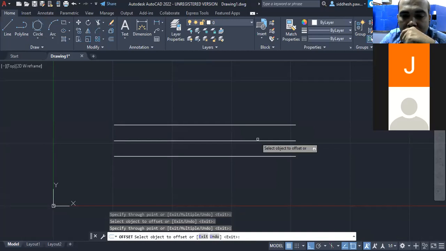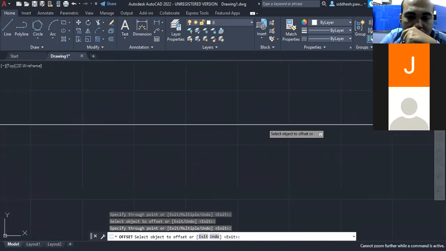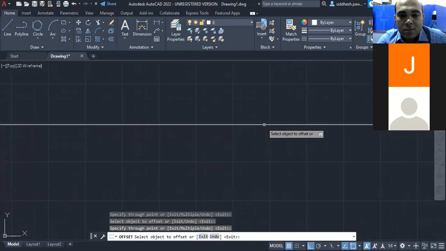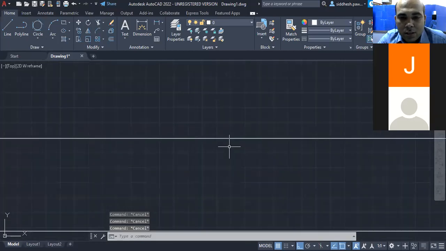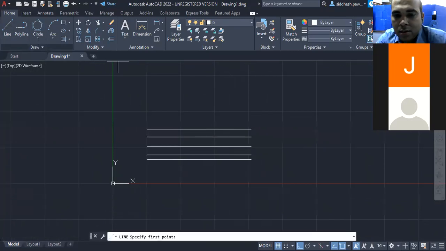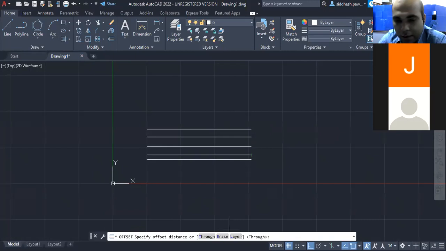You can see here what I was making about that 10 mm, it is being made, but it is very small. The length is very small. How did I get to know that it is very small? You can just have a look at this line when I'm making it. See, this line I'm taking the offset. Okay, so it is asking through, so enter.